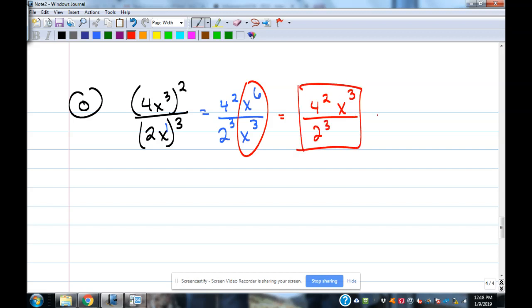So there's exponential form. Standard form, what's 4 squared? Which is 16, x to the 3rd, 2 to the 3rd is 2 times 2 is 4, times another 2 is 8. Does 16 over 8 reduce? Yeah. How many times will 8 go into 16? 2 times 2x to the 3rd. Technically, it's over 1, but you don't have to write the over 1 part. Remember, it's just 2x to the 3rd. So, simplifies out pretty nice there on that one once you go to standard form.